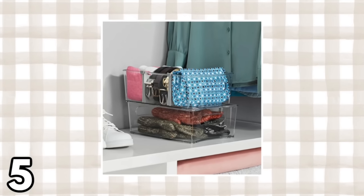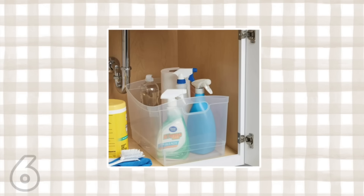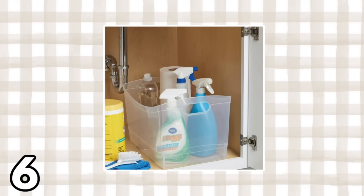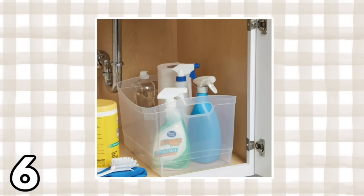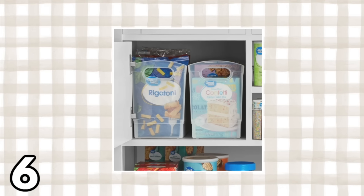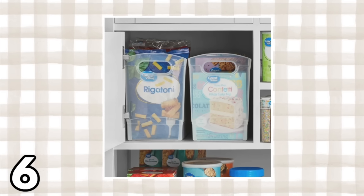If you're looking for a fantastic all-purpose bin, I recommend both of these options: a wide bin at $5.78 and a narrow one at $4.78. Both have handles so they're easy to carry, and they're made out of a clear resin — not perfectly see-through, but transparent enough that you can still see what's inside.